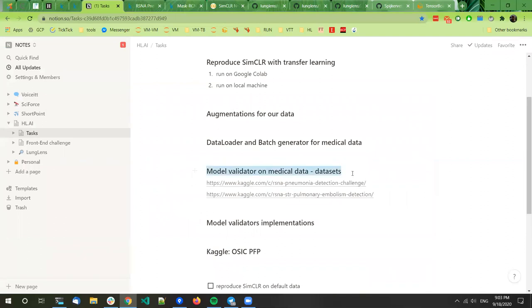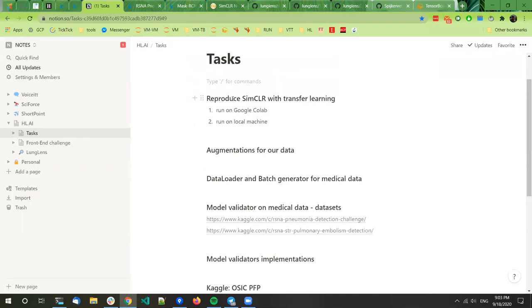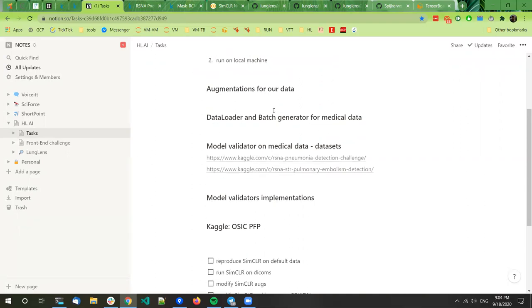So for this, we can actually implement different validators. Of course, with a little team and with a team of volunteers, we should start with little steps and focus on those that are critical. So it's critical to have at least one validator. When we have the validator, we are good to tune augmentation and data loader and see how much we can squeeze. And if we squeeze something and we can see that there are results, we can share this with the community and get more people involved, and then we can implement more validators, put more data into our pipeline and build an even better model.